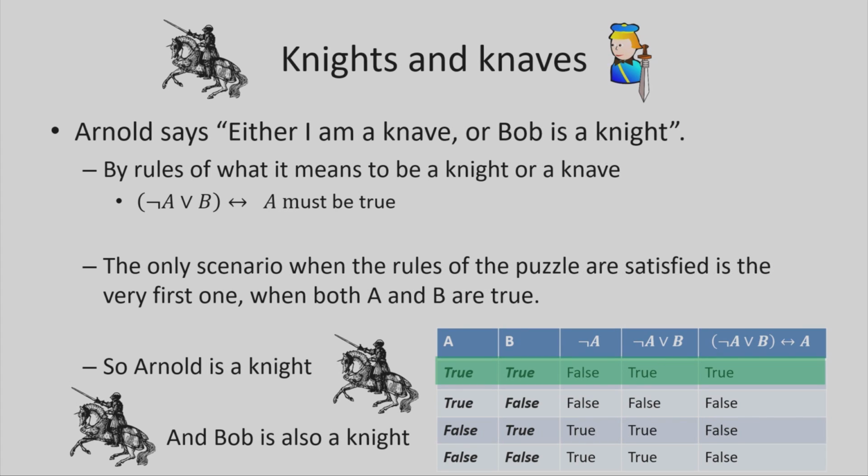So this method of writing a table of all possible scenarios and seeing what the formulas do in each of those scenarios is very, very useful for evaluating pretty much arbitrary logic formulas. And today we are going to mostly spend time looking at how we could use that technique, the technique of truth tables, to figure out when the formulas take value true and when they take the value false.